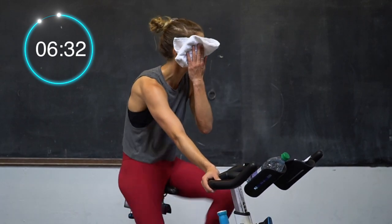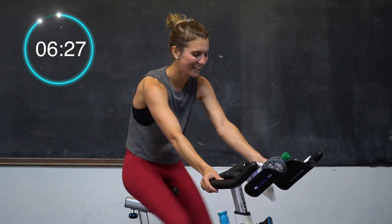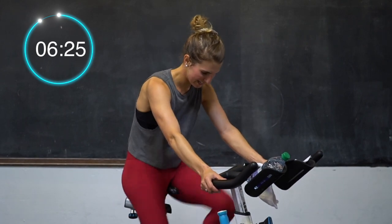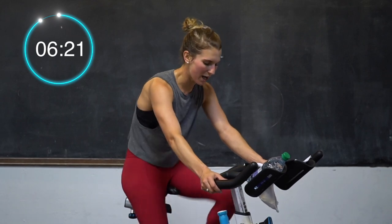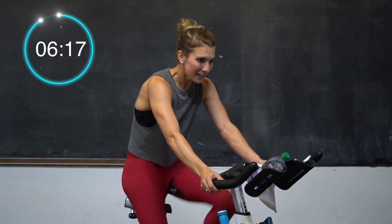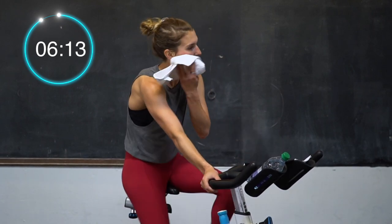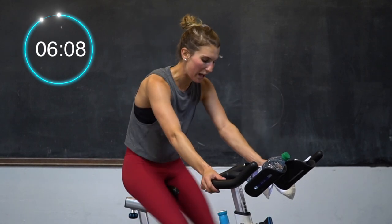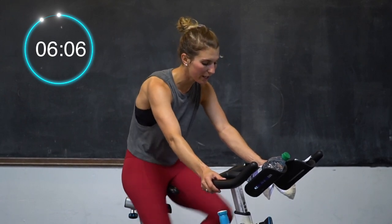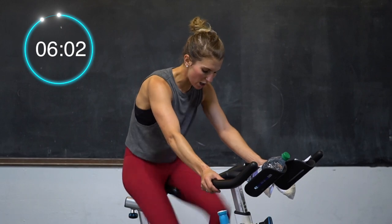3, 2, and 1, we flush. Woo! Flush and sweat wipe. Nice job. 15 seconds. Active recovery, keep those legs moving. Just flush, just flush. Here we go in 5, 2, 1. Let's go, let's go.